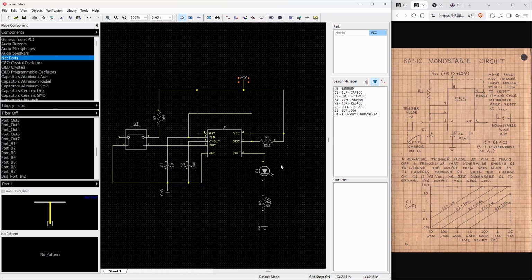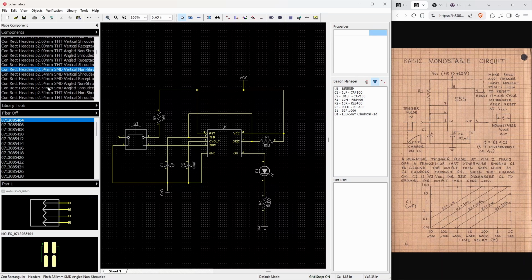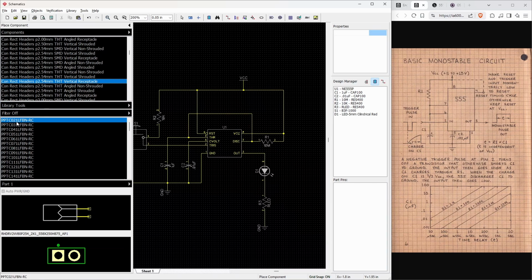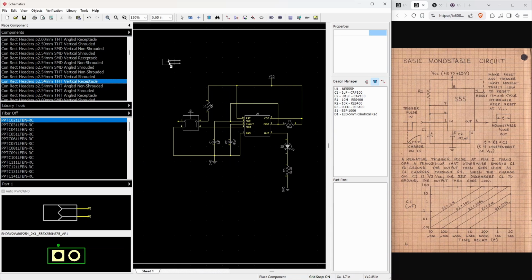So what we need is to actually have a place to connect power. What we can do is just make a little plug for it. And under connectors, we've got a ton of options. I think probably if we can just do a rectangular header that is 2.54 millimeters, meaning 0.1 inches, that's a pretty standard thing. And we don't want SMD, we want through hole. I'm just going to choose vertical receptacle. It's 2.54 millimeters. Looks good to me. So this will become our power connector, and I'm just going to put it out here.